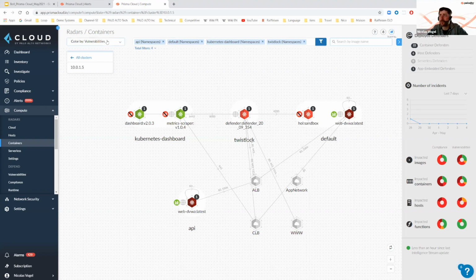And you have different views. You have a vulnerabilities view, you have a compliance view. Again, it comes with a predefined compliance report and compliance checks, and you have runtime events as well. Whatever dashboard or radar view you choose here, you will always come to the same information because it's very consistent. If I start with vulnerabilities and I click here on that container, the little one here means there is only one container running. Of course, you could have thousands of containers. We would not display thousands of containers graphically. We display only one and show you how many of those containers are running.